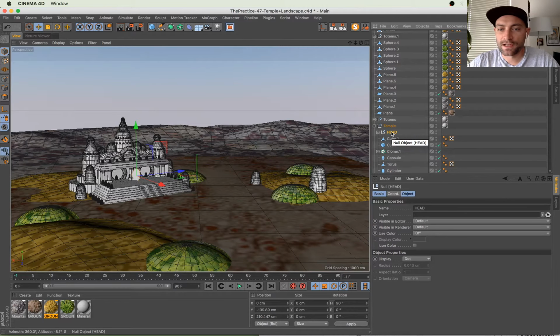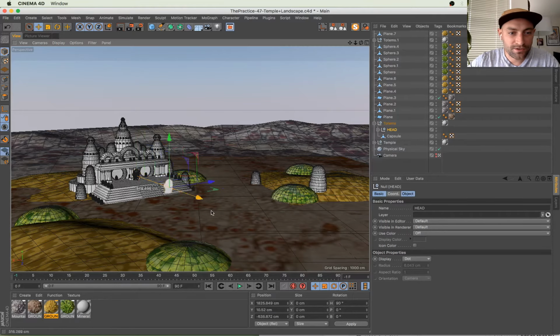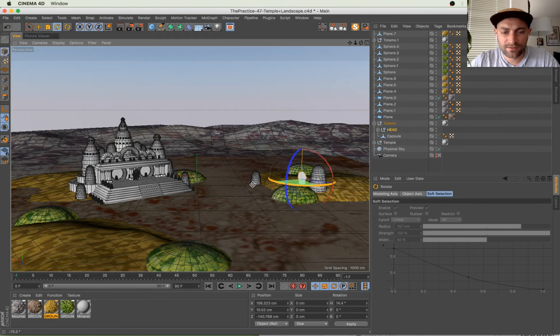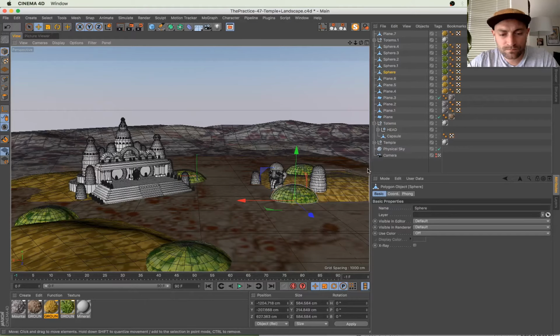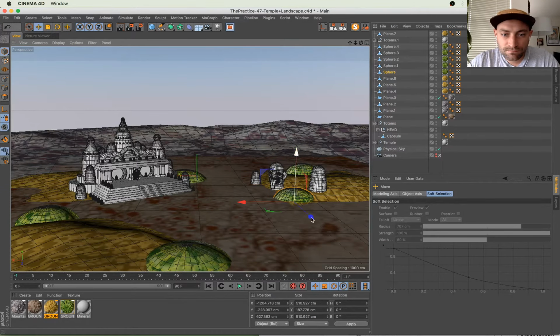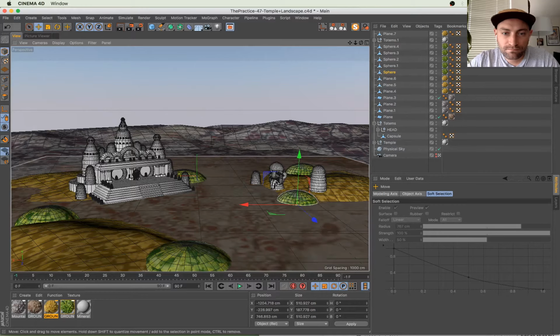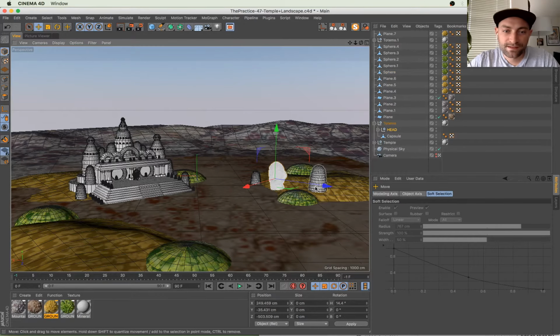I don't know if anyone tuned in last week, but there was definitely some discussion about whether or not this head was working on the temple, whether or not we should include it or make it smaller or change the place or the placement. What I'm going to try, and something I didn't think of last week, is maybe just including it in the landscape. Let's see how that does.